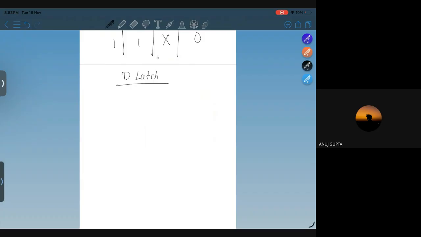Basically you can consider that D-latch as this thing. And let me find a diagram for that. For D-latch, I could not find a diagram. I think D-latch and D flip-flop are the same in terms of diagram. I could not find a difference. If I am making a mistake, I don't know. So D-latch and D flip-flop are almost the same. Right? In terms of diagram, they are the same. In terms of other things, they are the same.